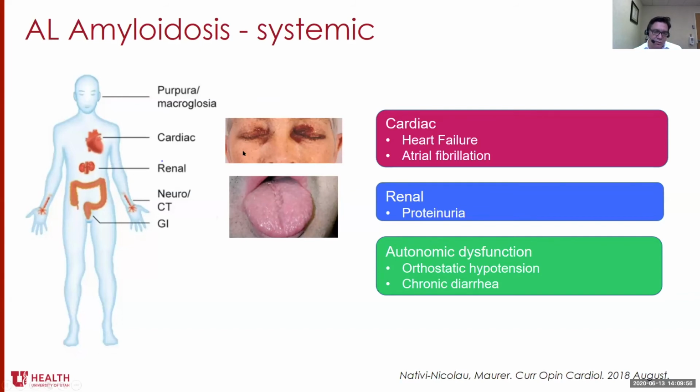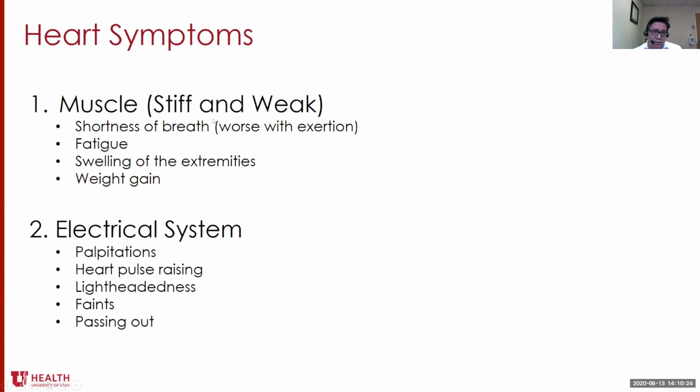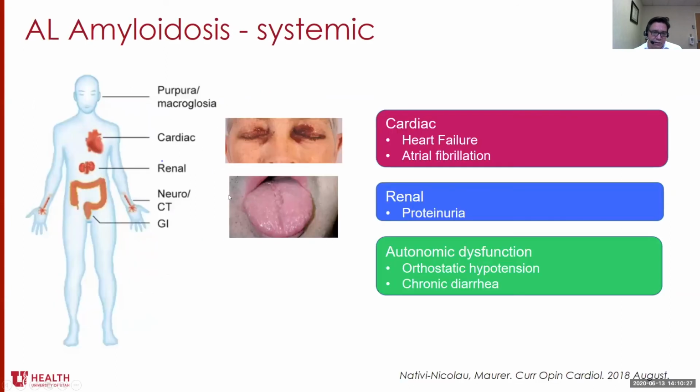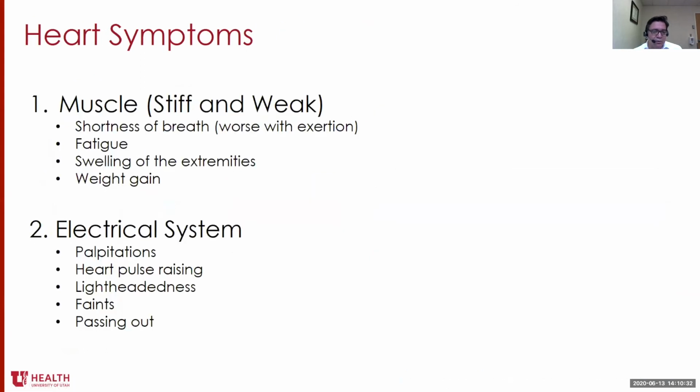These features that are common in some books, like changes in the color of your eyelids after sneezing or other types of stressors, or the big tongue, are not that common in light chain amyloidosis. It only happens in around 15% of the patients. But if a patient doesn't have a diagnosis and shows up with this, it's very suggestive that the patient has light chain amyloidosis. But we're going to focus on the heart symptoms for this lecture.